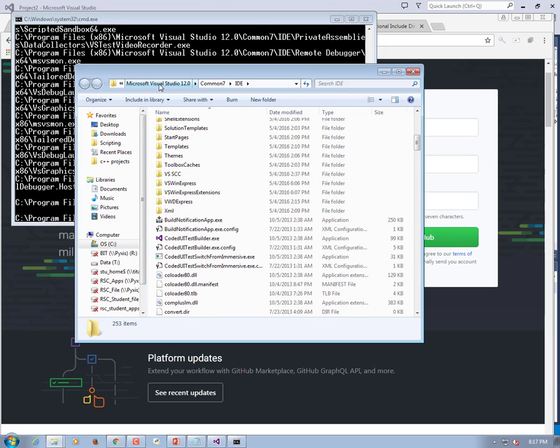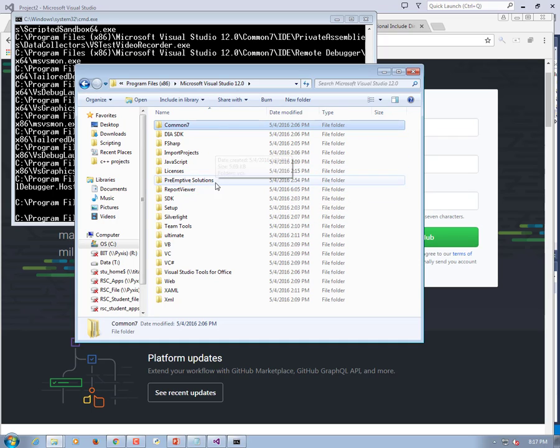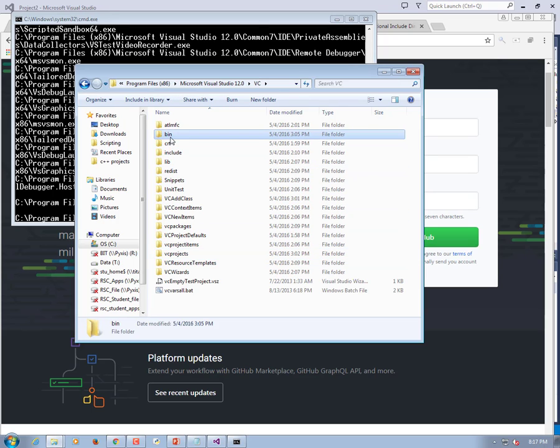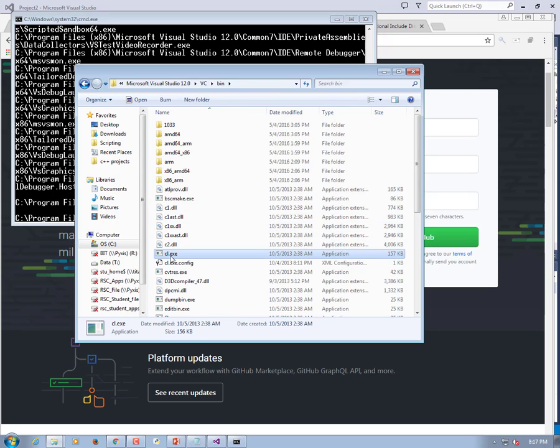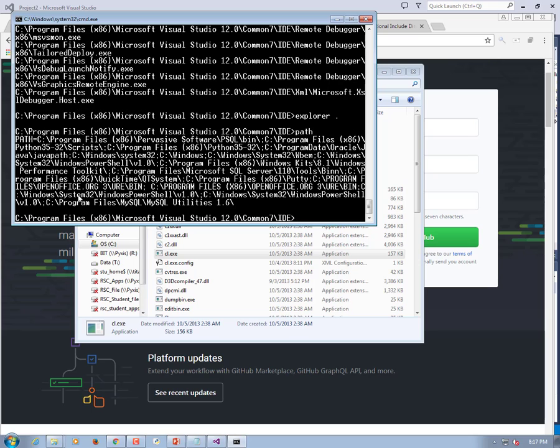All I did is go into the Microsoft Visual Studio folder. I'm looking here. Man, there's a lot of stuff. CL. CL is the C compiler. And since it's not mapped in the operating system path, if you go to the command prompt and you type path, you can see that there's a search path, and none of them are going into those directories, so we can modify that. Just Google up path Windows 10 and you'll get instructions for how to change that path. It differs from version of Windows to version of Windows.